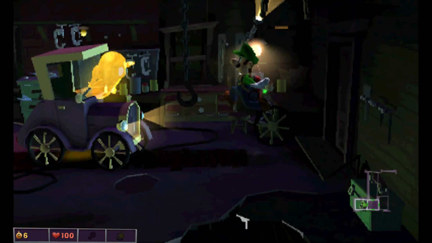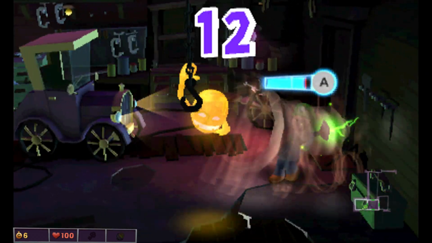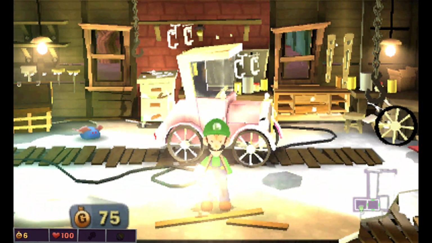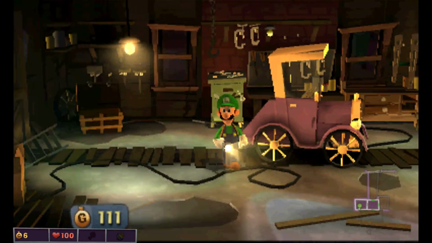But the second we do, we get scared and we need to grab them and get them. So by sucking them up all the way, we get ourselves another golden greenie and even more money. Nice. Well, this mouse is like, I want to partake in the celebrations. No, we're just gonna flash him to death.